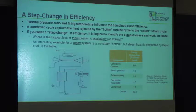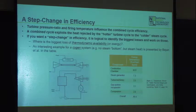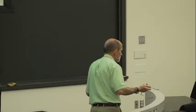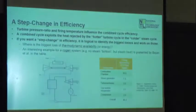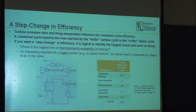The first and most obvious thing is you take a turbine with a finite expansion ratio, match that up with a steam cycle or a supercritical CO2 bottoming cycle, make a combined cycle — that's how you get 63% efficiency. But for a further step change, it makes sense to look for where's the biggest loss of available work in that power cycle. Where is the biggest place I'm losing my opportunity to do work?